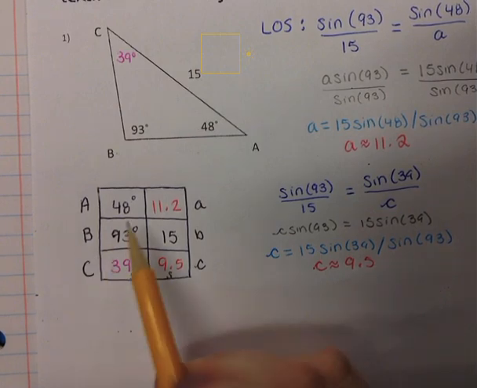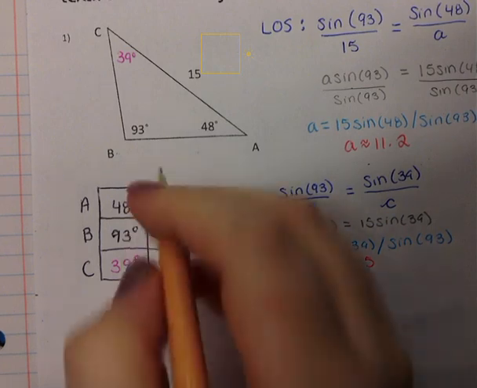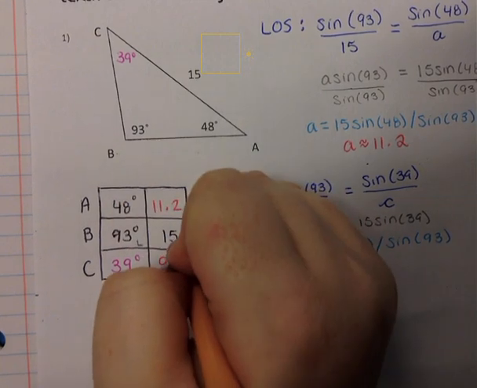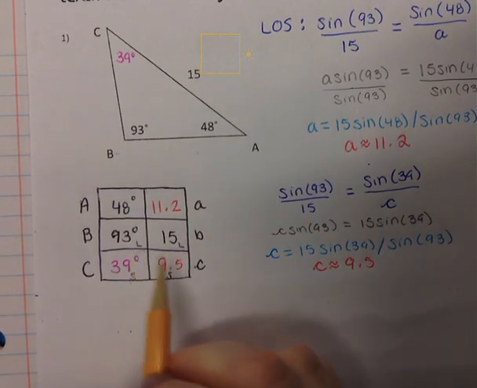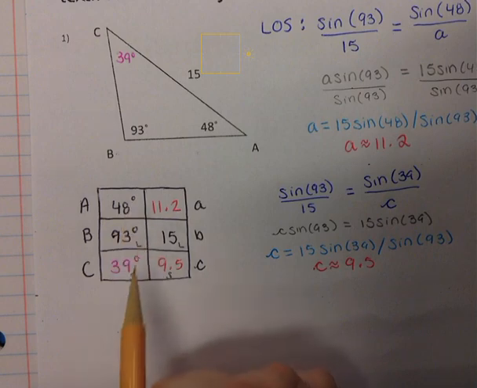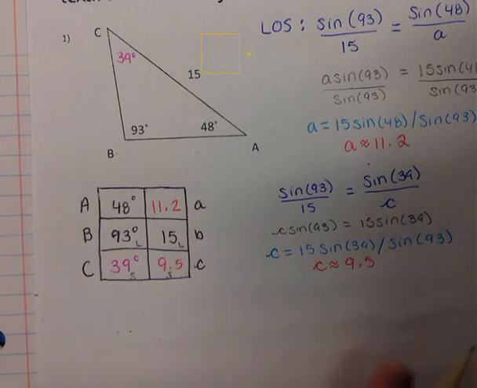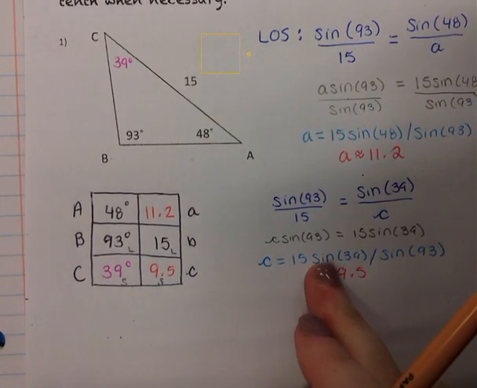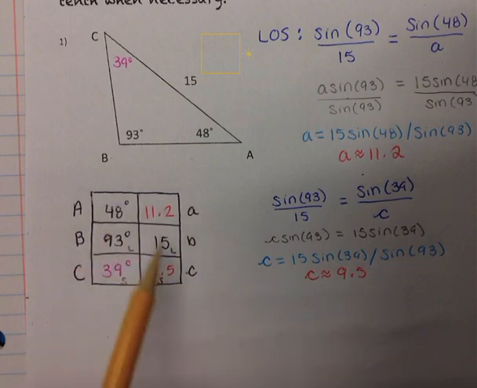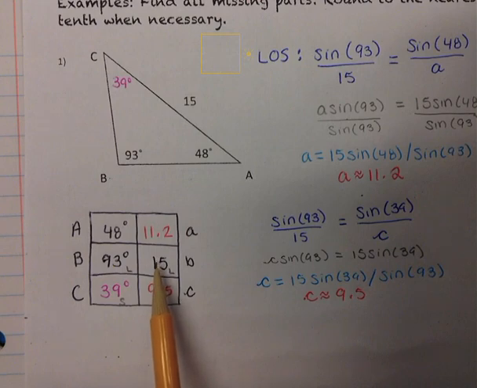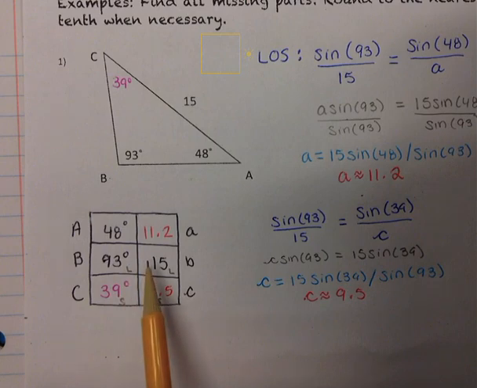So let's look for our largest. From these two, 93 is the largest angle. And then from the sides, 15 is your largest side. That tells us that this did create the correct triangle because our smallest angle is across from the smallest side and our largest angle is across from the largest side. We used law of sines twice to figure out our measurements because we had an angle and its opposite side. If we have these two matching, we can go straight into law of sines. If we did not have that, we would have had to use law of cosines.